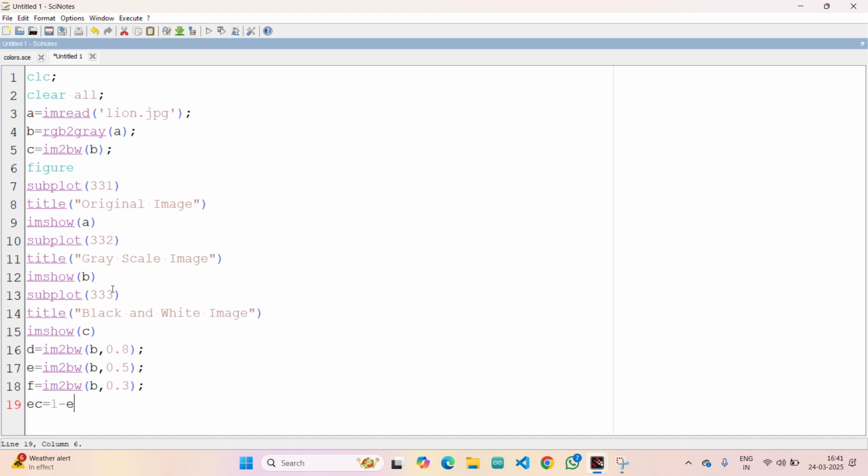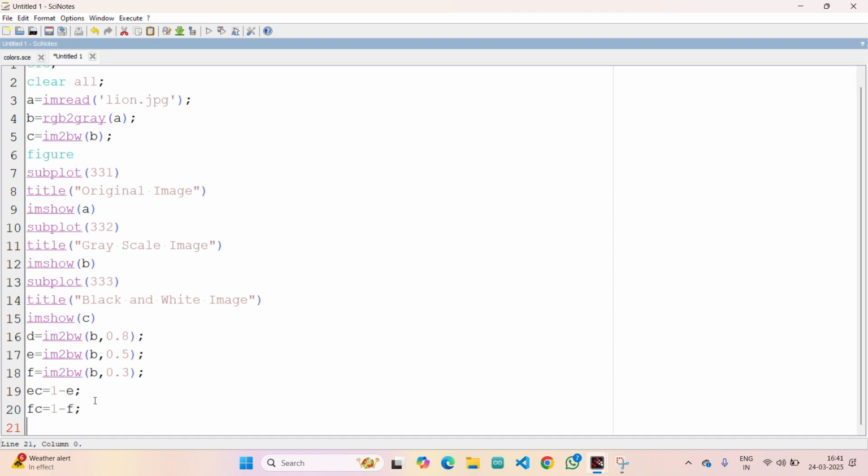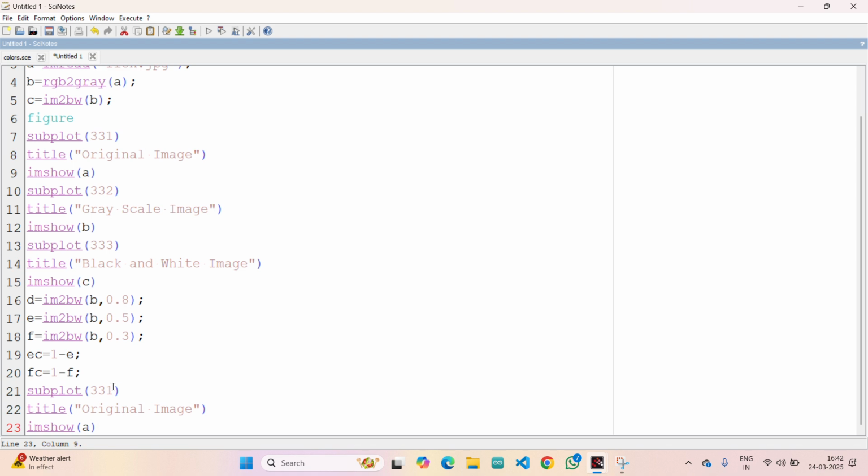We have done three plottings. This is one more plotting. Let me take one more value also. For F we will do the same. F complement, FC, is nothing but 1 minus F. Now continuing, we have used positions up to 3, now position 4, and here I am going to use D. D is the 80% threshold.